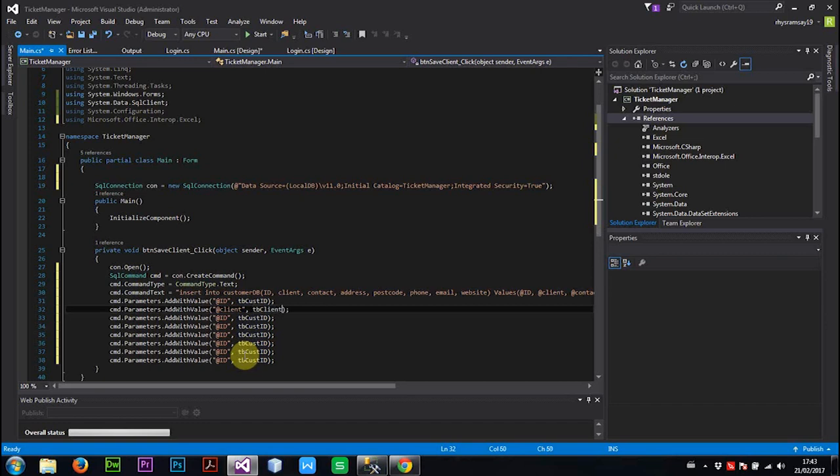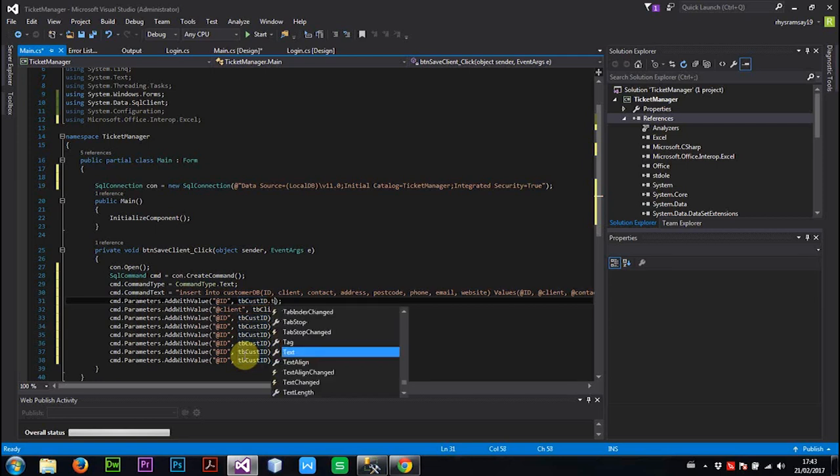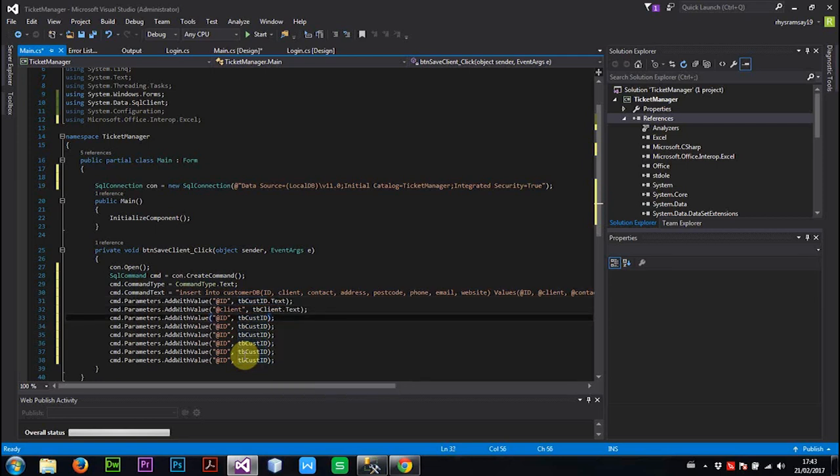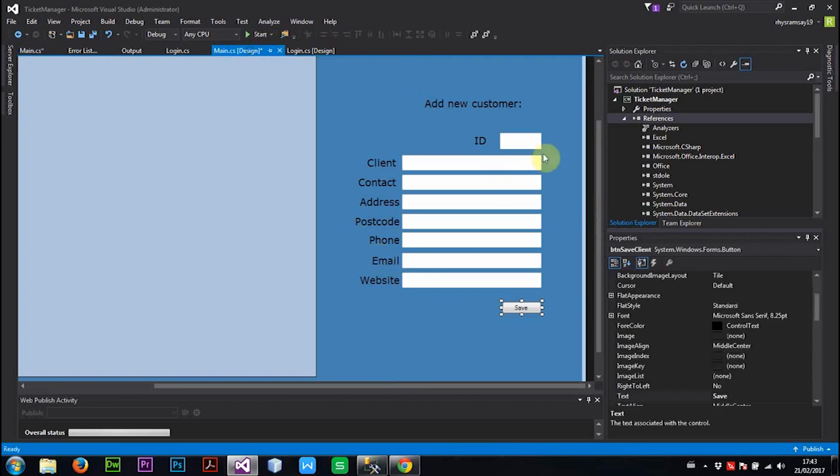The other way to do it would be to add to the data table the text box customer, comma, text box client, text box postcode, and so on, or plus text box postcode, which leaves you open to SQL injection attacks, where you can pass a query while using the application and gain administrative rights, or even worse, wipe all the records from the database, which is a bit of a security issue. So this is the recommended better practice.